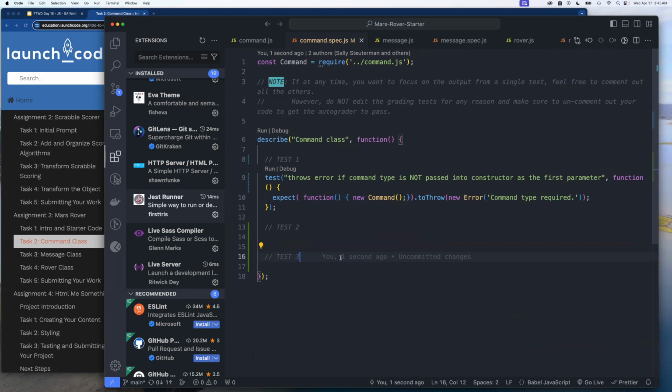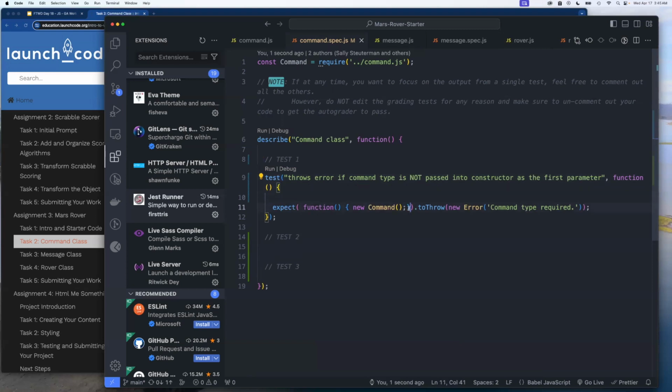I wanted to spend one more moment here just talking about this test, because again, toThrow is different. You're not accustomed to seeing an anonymous function having to be written to test code. So I'm going to break this down just a little bit. Let's take this out and actually remove it here and store it in a variable instead.